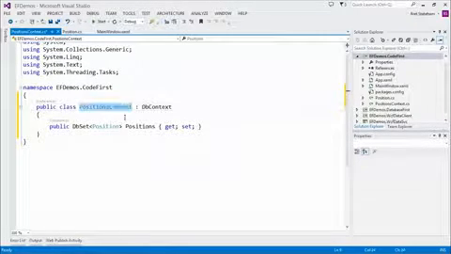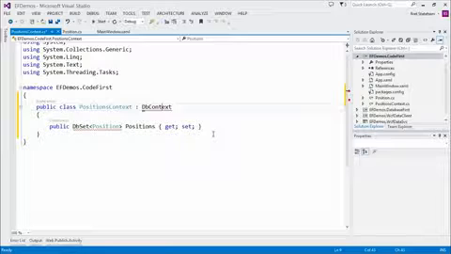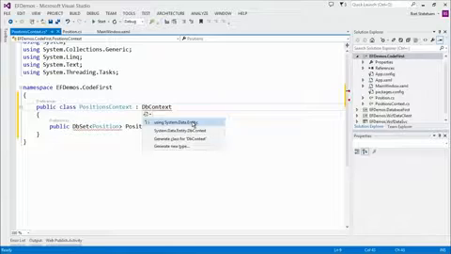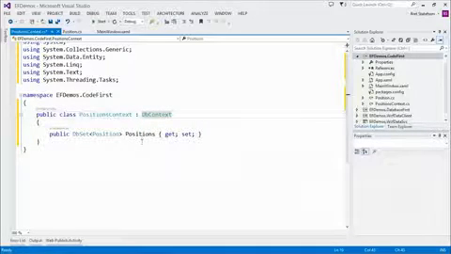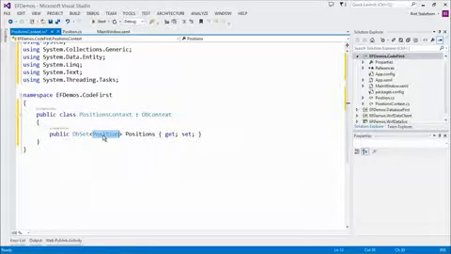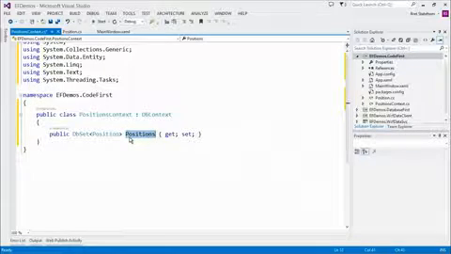And this is all it is. Positions context, you inherit from DB context. And that wouldn't have been in my project, the System.Data.Entity, if I hadn't already pulled in that Entity Framework package. So I can reference that or import that namespace, boom. And now I basically say, this context provides access to a set of positions through this property called positions, and that's going to be that query source.